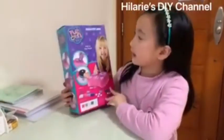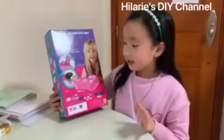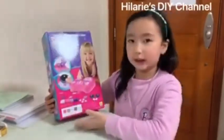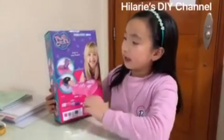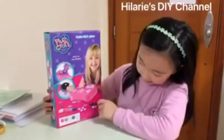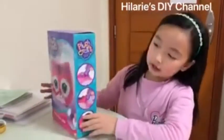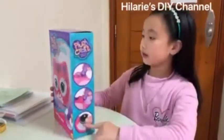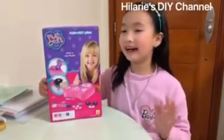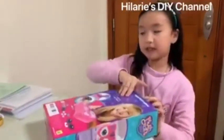Today we're gonna make this plush craft. So I'm very excited. So this is what you came with. And you got this kind of squishy thing. And you got a plush shirt. And this is a decoration, which is these. And then after you finish it, it will look like this. And the instructions are over there. I can see it should be really fun, and I'm very ready to do it. So let's get it opened.